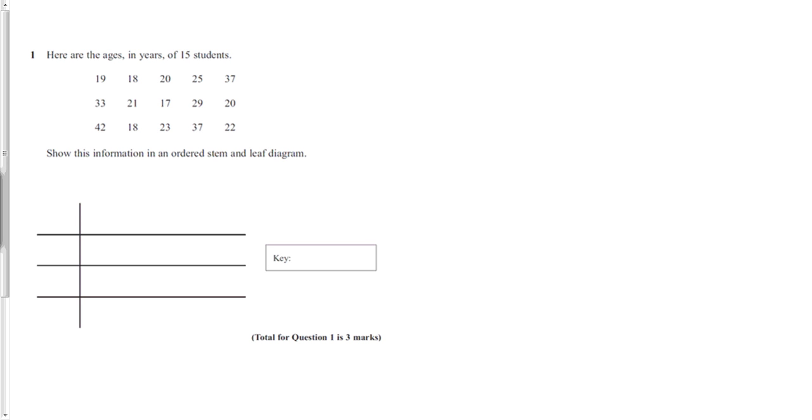Okay, so question one. This should be a nice and easy start. It's how to do stem and leaf diagrams. So when you do questions like this, first thing to note is there's going to be 15 students. So to check at the end, you make sure you add up all the numbers and there is 15 numbers.